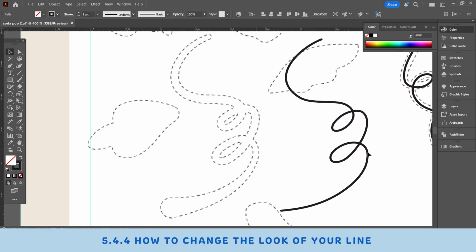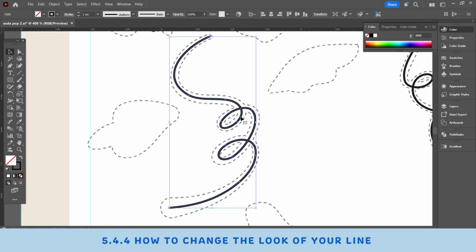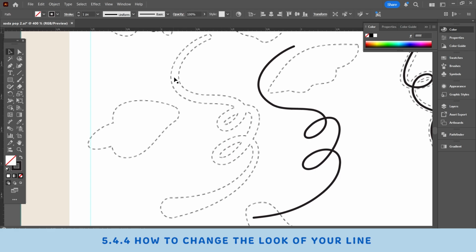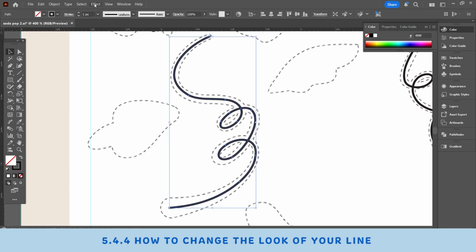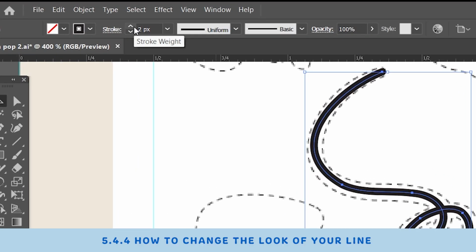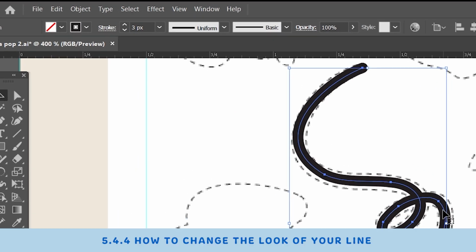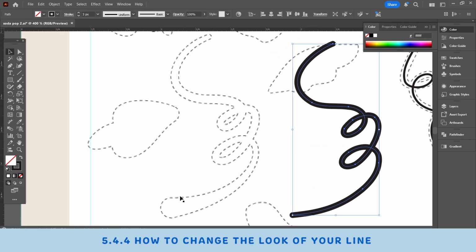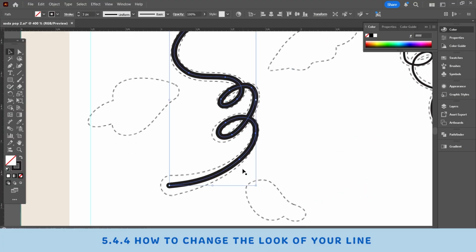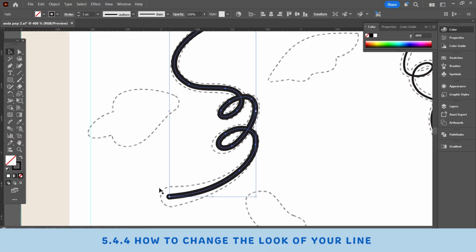Now that we're done creating the lines, if you compare it with our reference, they don't really look exactly the same. There's a lot of difference between the guide and our line here. So the first thing that we need to do is increase the stroke weight so it's closer to our reference. And now we need to create this size variation. So if you see, some parts of our reference are thicker than the others, and I will show you how to create this effect.